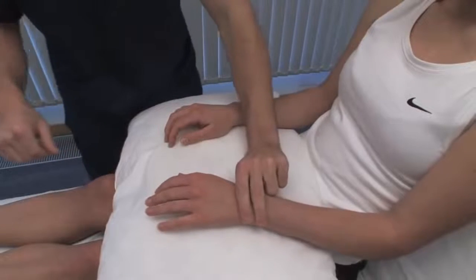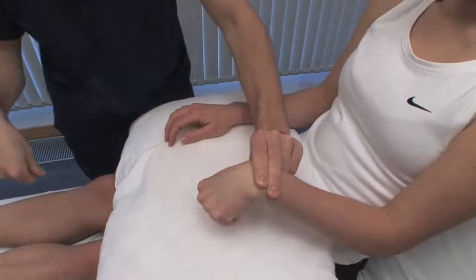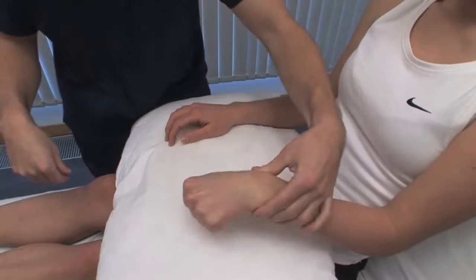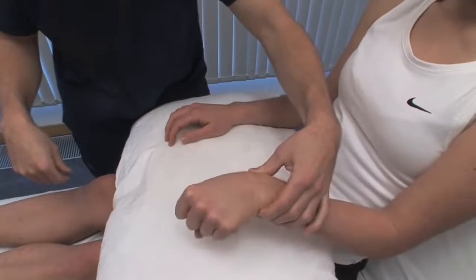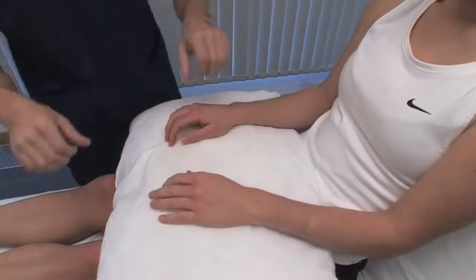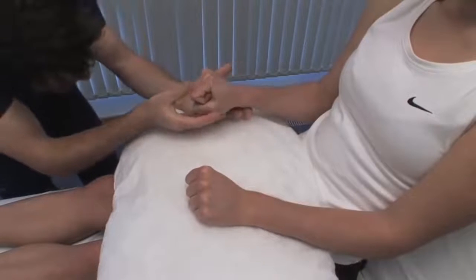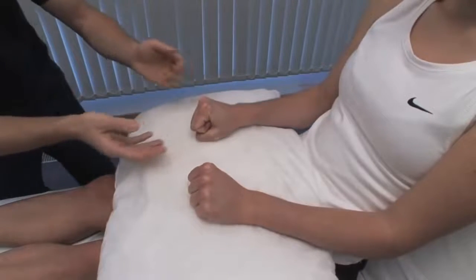These are active movements of the wrist, but be aware that gravity contributes to the flexion. And from side to side. And make a fist for me, please. With the fingers flexed, look in the valleys in between the knuckles. They can be lost in the swelling of synovitis.